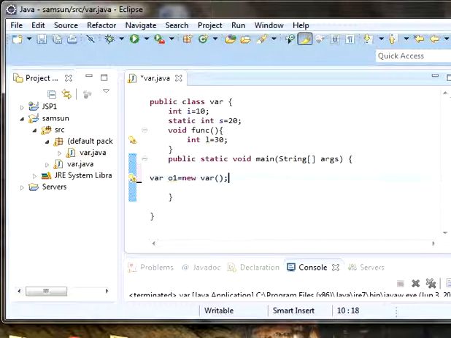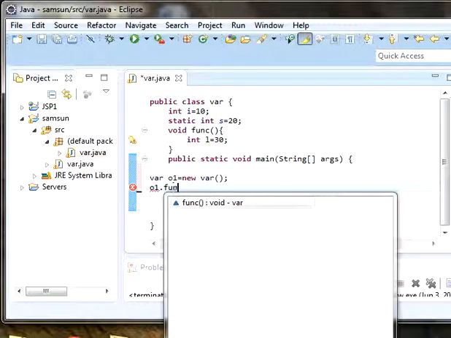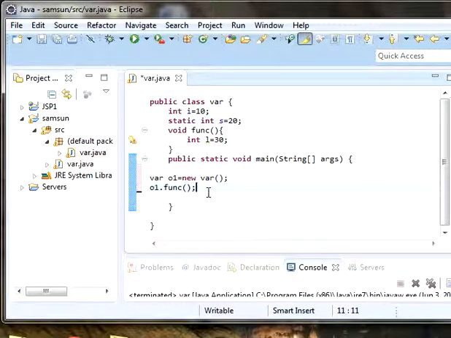If you want to access the function, you can directly go ahead and make use of the object name o1. o1 is the object name. With the dot operator, you can call the function. You can call this function. In this fashion you can access the data members which are present in the class, in the main function.